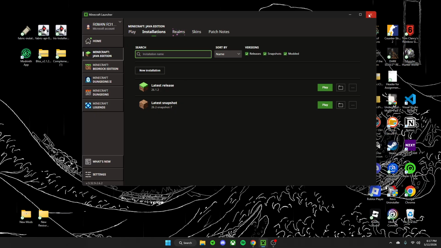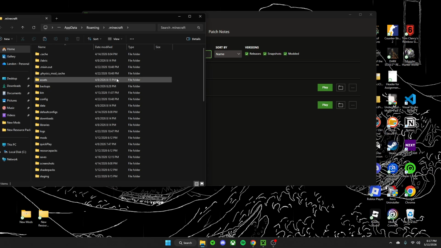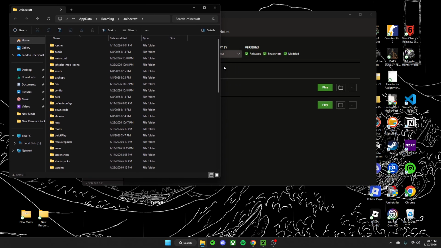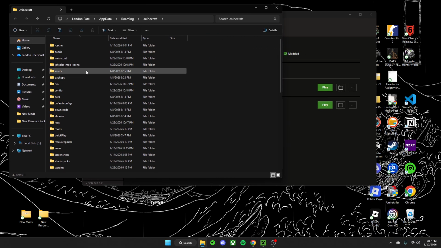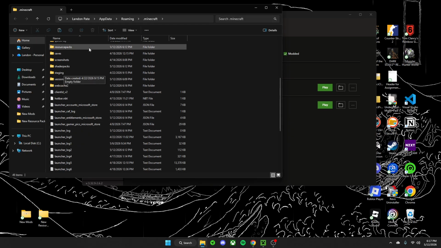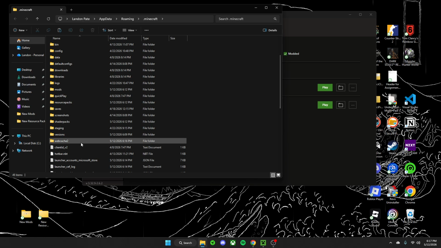So the first thing you have to do before anything is, well, I would do this first. Go to your installations and go onto your mod folders and all that. These are all the folders for the entire game, right? And the only three that actually matter to us are the shader packs, the resource packs, and the mods.